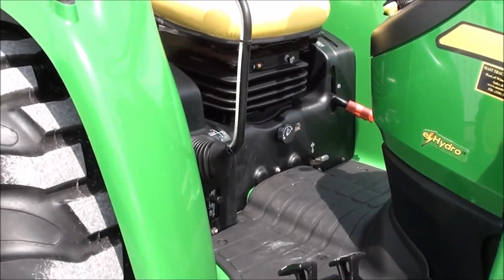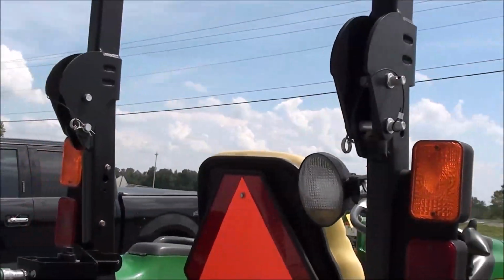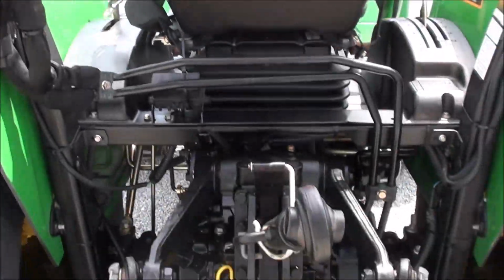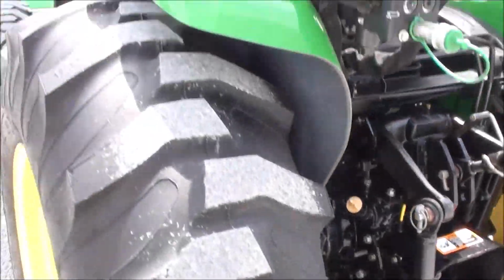E-hydro transmission. Rear tires are in real nice shape. It's got the foldable rollover bar, rear work light, rear hydraulic SCV outlet, top link, 3-point hitch, 540 PTO, stabilizer bars are all there.